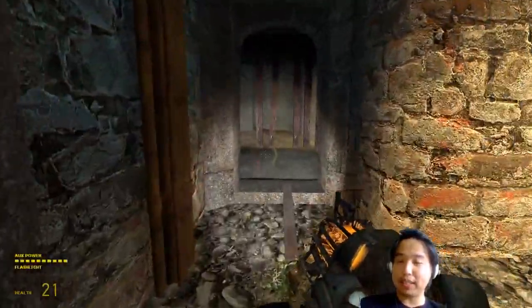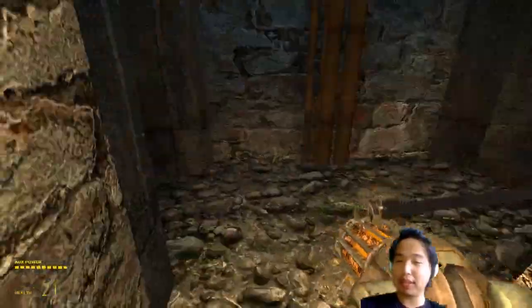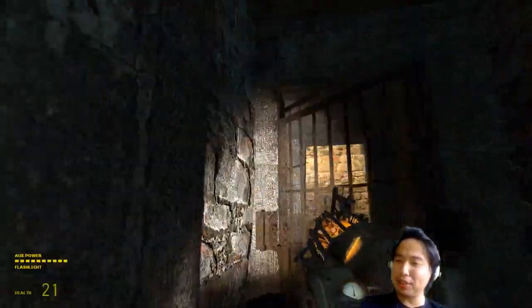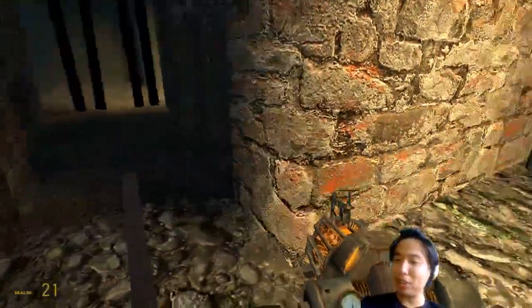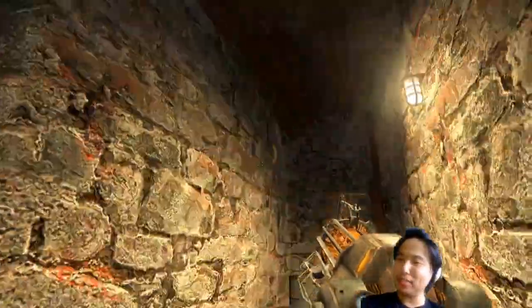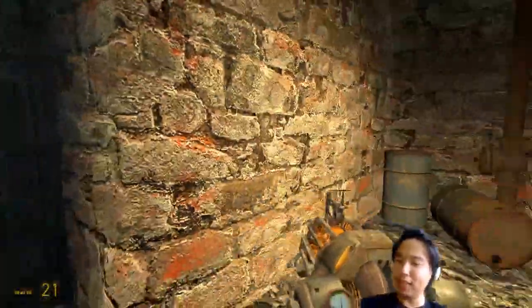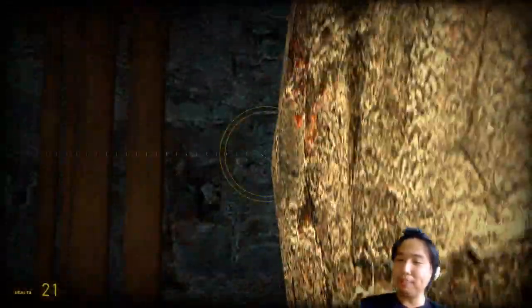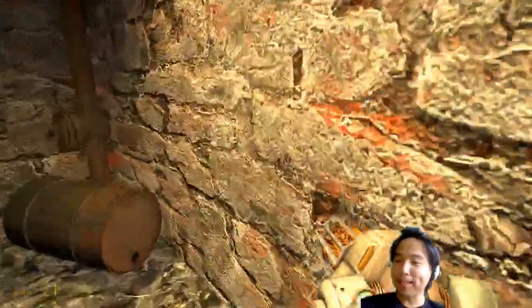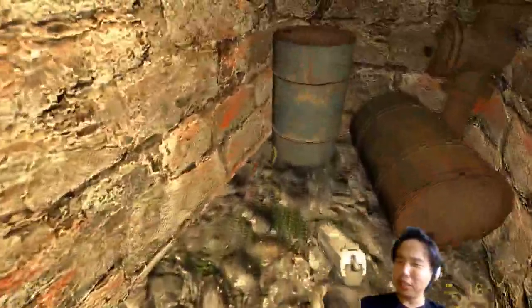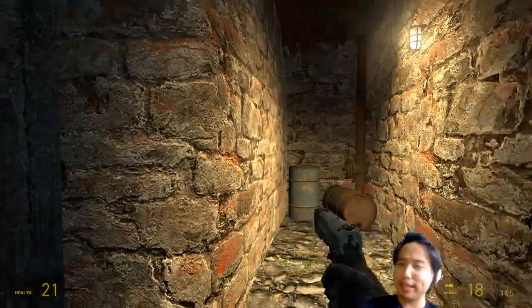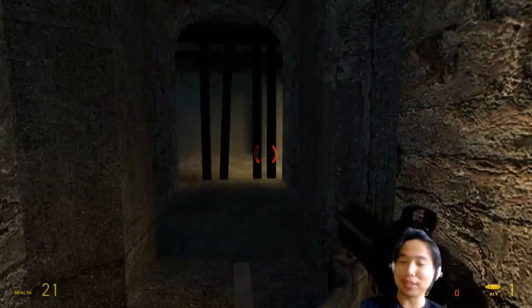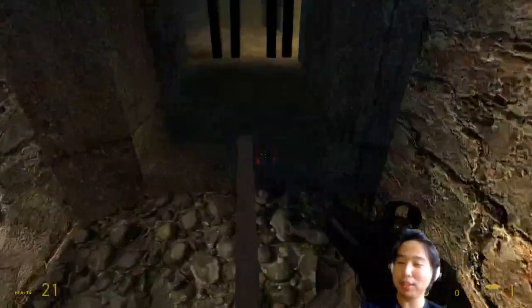Back in the sewer, revisiting all the sewer level stuff we were doing. Again, I like the sewers in Half-Life 2 for some reason. I don't really know why. It's just a mixture of the texture choice being really interesting. Every surface is pretty interesting. Oh, and look, they even messed up this edge of the wall right here. That's kind of a neat touch. Interesting colors, too. As far as sewer levels go, I like Half-Life 2's sewers for some reason. I'll totally apologize for them.